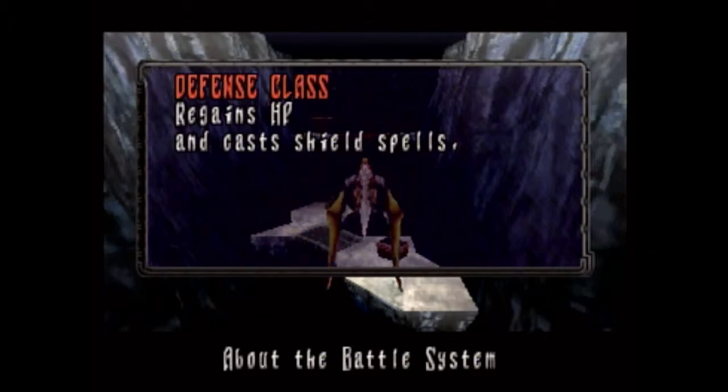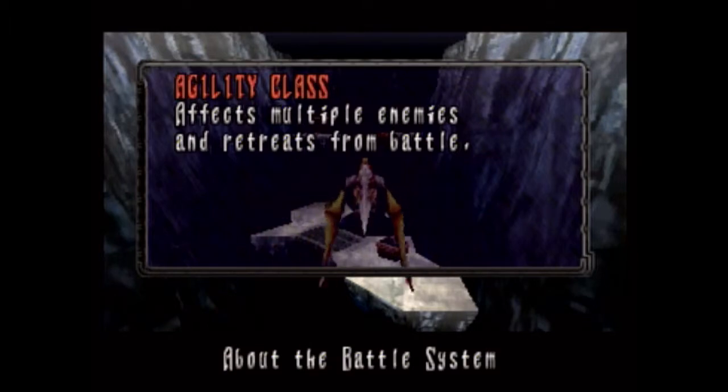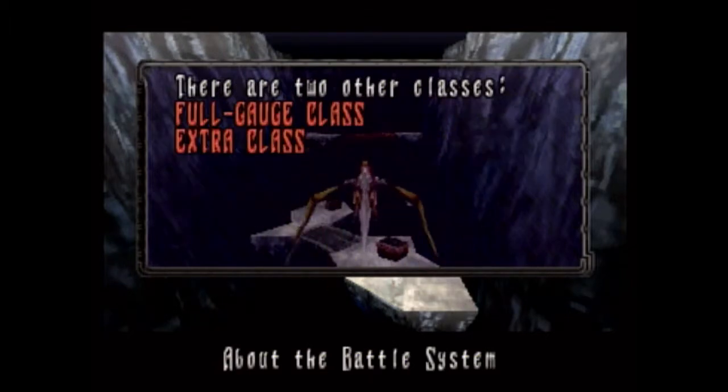Defense class, regain HP and cast shield spells. Healing spells can be cast with only 1 gauge full. These spells are obtained by reaching a predetermined level. Agility class, affects multiple enemies and retreats from battle. Delivers the same number of attacks regardless of the number of enemies, effective against smaller groups. These spells are obtained by reaching a predetermined level. Full gauge class and extra classes are the other 2.